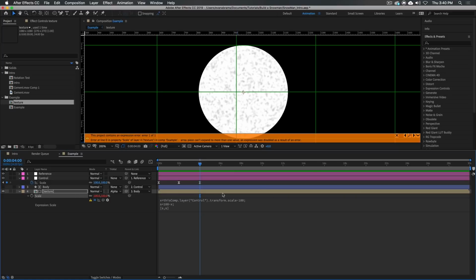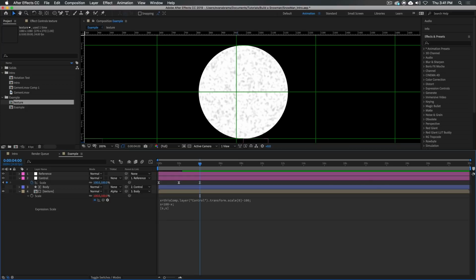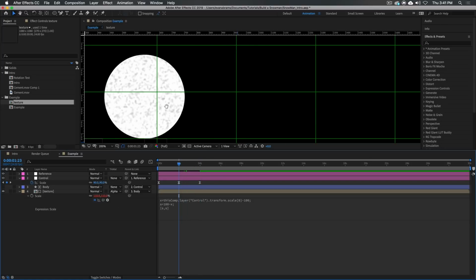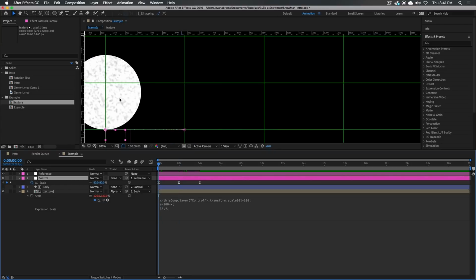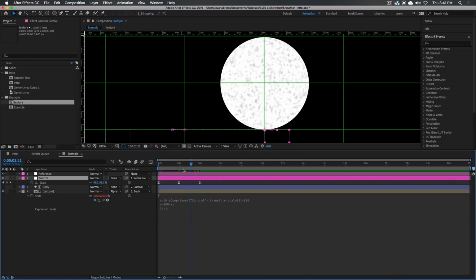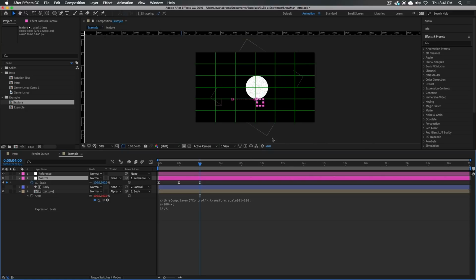So now if we hit control, ooh, we're going to get an angry noise. What's the trouble, do you think? Arrays can't extend to more than one value. Oh, I did a whoopsie because I didn't put in my square brackets and put a zero in here, which means it's going to look at only the first part of the scale. All right. So now you can see that as the control is at 90, this is at 110. So the difference is on the other side. And if you look, this texture is remaining the same size, right? So it's very important because as the thing it's parented to is getting smaller or larger, it's going in the opposite direction. We're setting up another relationship with our expressions.